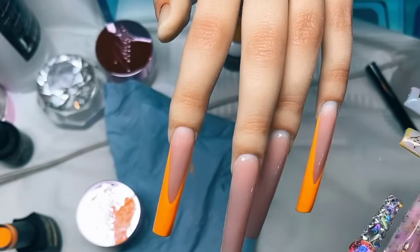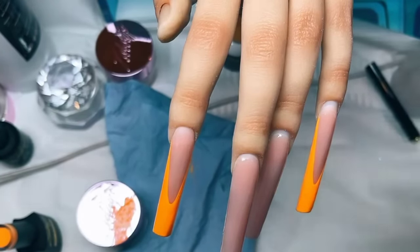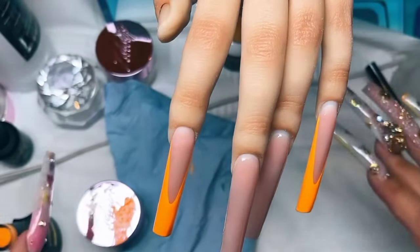Okay, it's encapsulation, the length. For both sets, together, as is? Like $250. $250, okay.